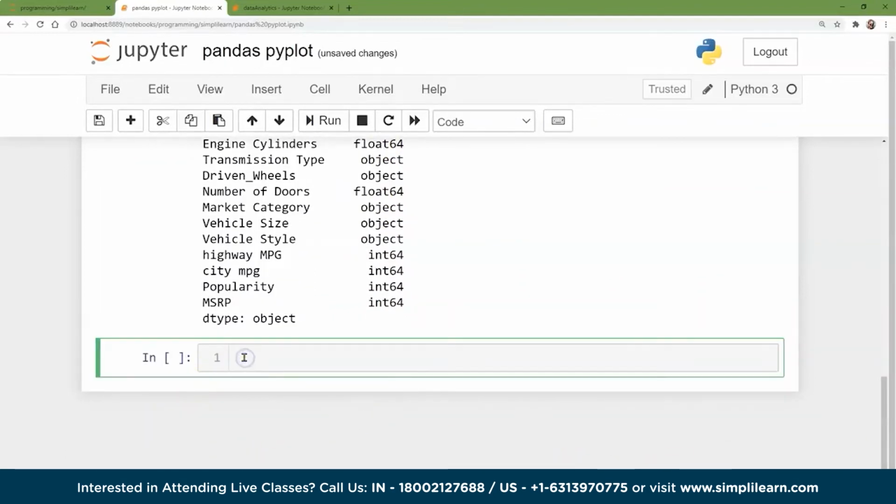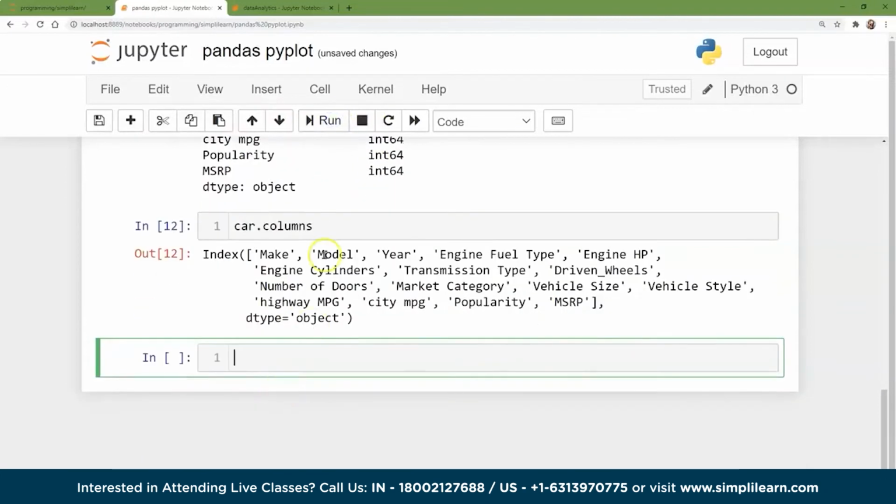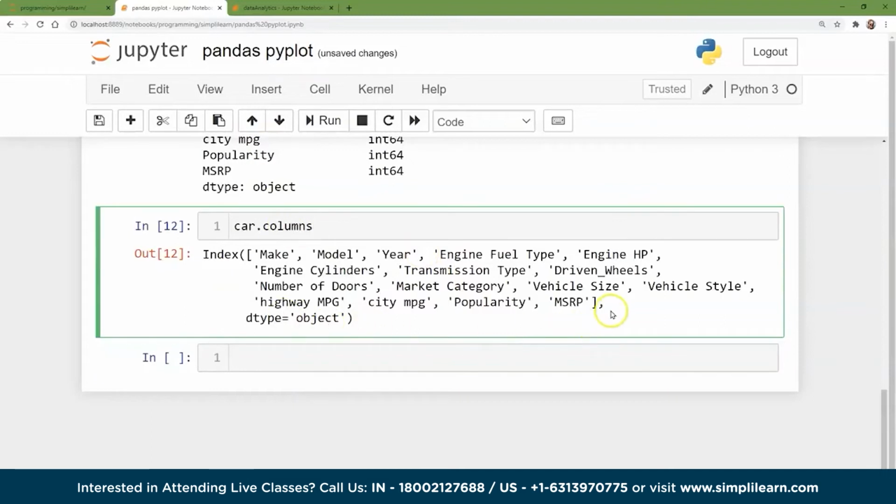And the next thing you're going to want to know is your columns. And since it loaded the columns automatically, we have here the make, the model, the year, the engine size, all the way up to the MSRP.